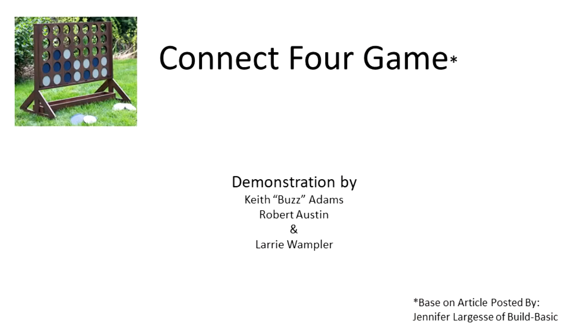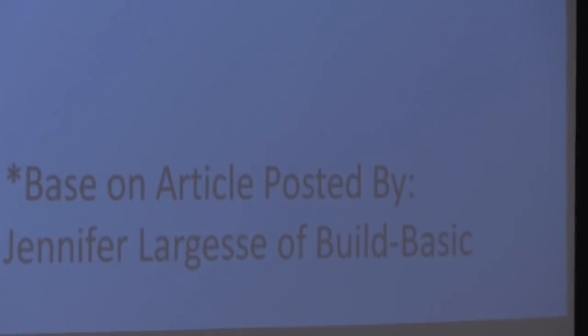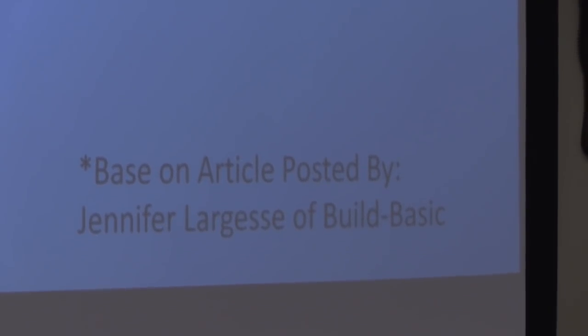This project is based on an article by this woman. Never met her. Jennifer Largesse of Build Basic. We got the plans from like a Home Depot site, and they did their plans and cut list and wood list, kind of like you're shopping at Home Depot and buying pieces of wood. But all you guys have the tools.